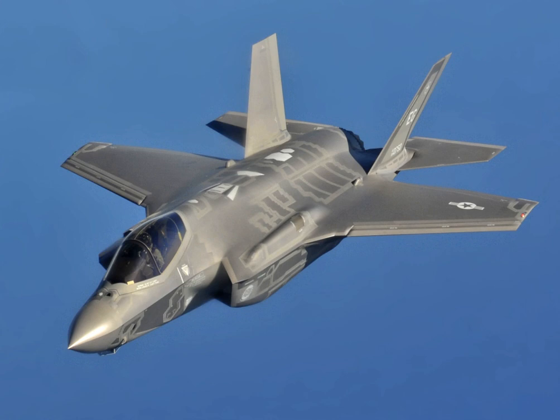The US Air Force declared its first squadron of F-35s as ready for deployment in August 2016. The US Navy declared its first F-35Cs ready in February 2019. In 2018, the F-35 made its combat debut with the Israeli Air Force. The US plans to buy 2,663 F-35s, which will provide the bulk of the crewed tactical airpower of the US Air Force, Navy, and Marine Corps in coming decades. Deliveries are scheduled until 2037 with a projected service life up to 2070.